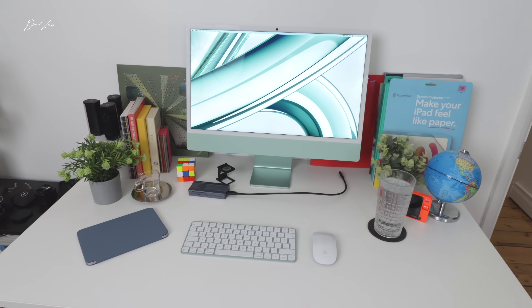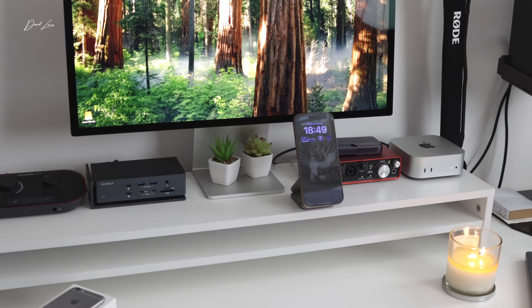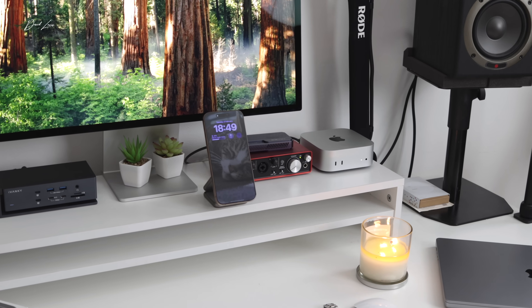There was one thing I wanted to clear up, and that's to do with the power button. Out of all the videos I've made about the M4 Pro Mac Mini, I've never mentioned it. When they were first launched, there was a load of clickbait videos and tweets about how the power button was in the wrong position. I think we're in a pretty purple patch for Macs and iPads right now — there's a Mac for virtually everybody at every price point. And when things are this good, somebody out there is going to find something to moan about.